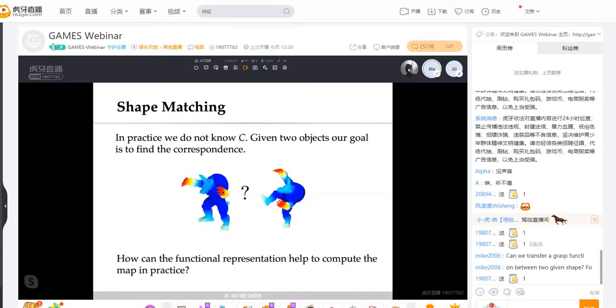And maybe a higher level question is, okay, we just somehow changed the point of view. We haven't actually introduced any new information into the system. Does this functional representation actually help us to compute these maps in practice? And the answer, of course, is yes. Otherwise, I wouldn't be talking about it. But how exactly we do this, I think, is maybe somewhat informative.